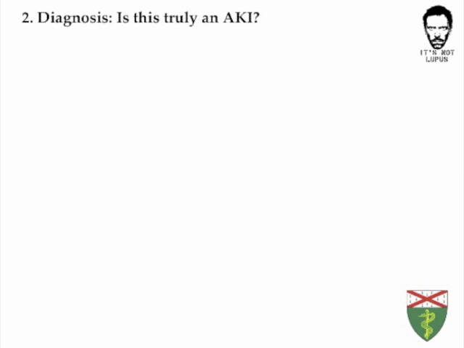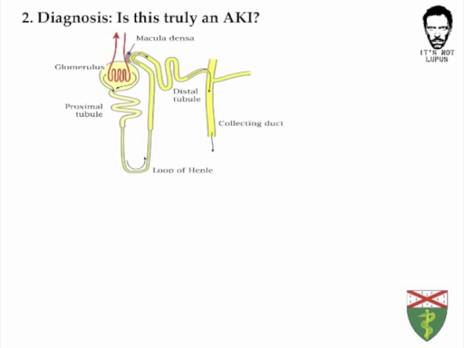Now that we're not worried about our patient immediately needing a higher level of care, the first question we ask is whether this is even truly an AKI. So let's take a brief step back and talk about some renal physiology. You'll remember that kidneys generally function in excreting metabolic waste products and adjusting the excretion of water and electrolytes accordingly. So blood begins by being filtered at the glomerulus. Then it moves on to the Bowman's capsule. After that's filtered through, it passes to the proximal tubule, the loop of Henle, distal convoluted tubule, the collecting duct, and eventually to the ureter before being passed out in the urine.